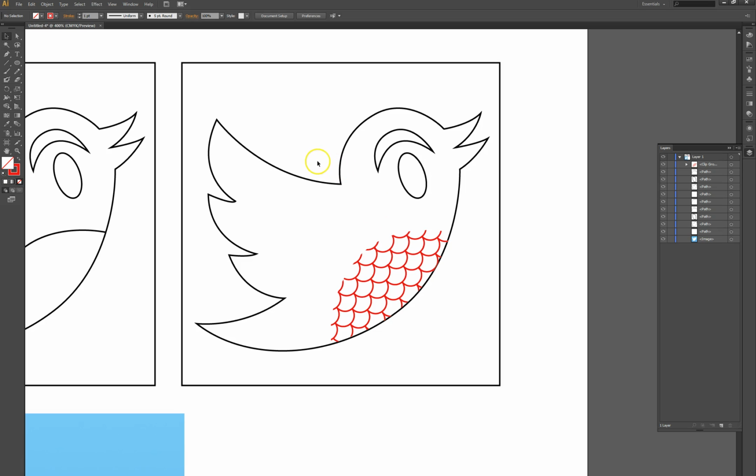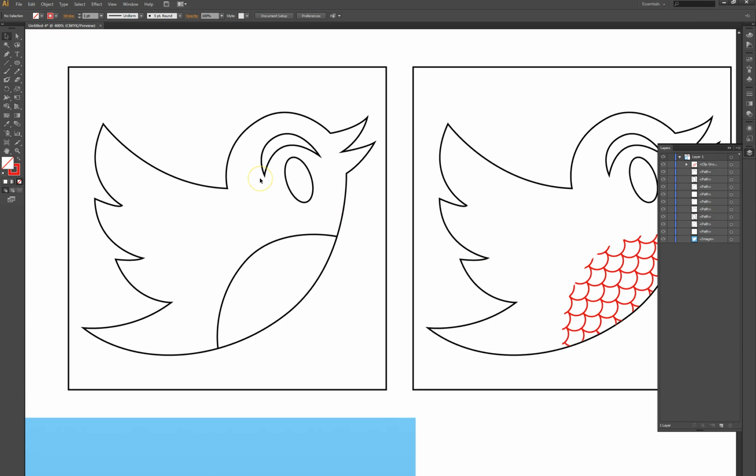Now, for my laser cutter, this is fine. Any line that is black will get cut, and anything in red will get engraved. So I'm going to engrave that area there, etch that effect there, and cut everything else. If I look at my water jet cutter, we can't do engravings because the jet of water cuts right through the material, so we can only cut things out. There's nothing really that I don't want to cut out, except this black line here because it would trim off the bottom of my Twitter bird, so I'm going to delete that. Everything else I will let be cut out.